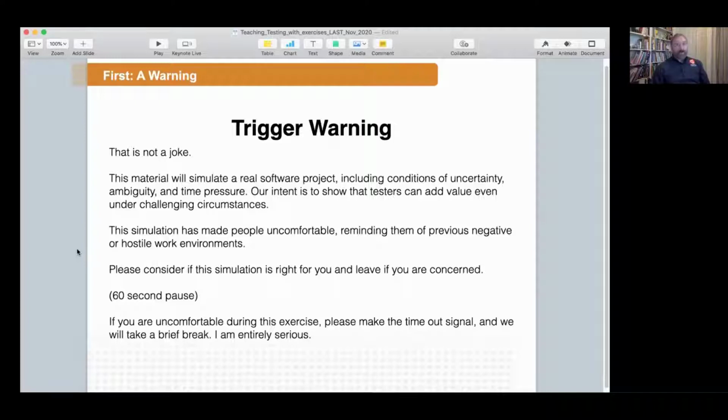I did this exact morning for about 60 people at the conference for the Association for Software Testing a few years ago, with the same pace and cadence of explanation. And afterward, I want to say 4 people came up to me and said they were really uncomfortable. And I brought this slide up, and they said, oh, yeah. So even knowing that, it still can have a triggering effect.